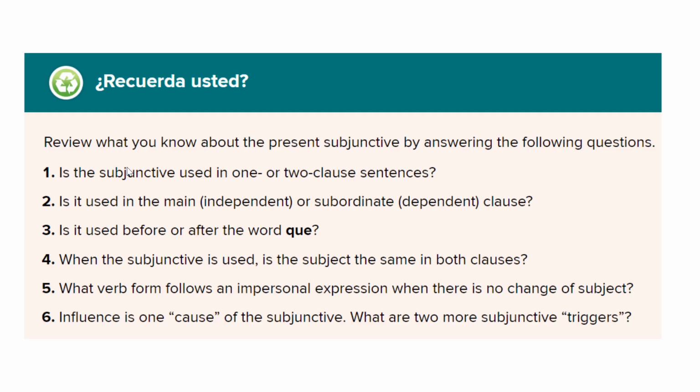Okay, so is the subjunctive used in one or two clause sentences? See if you can answer this on your own. Is it used in the main, independent, or the subordinate clause? Is it used before or after the word que? When the subjunctive is used, is the subject the same in both clauses, or are they different people? What verb forms follow an impersonal expression when there is no change of subject? We'll answer all these. See if you can do it yourself first. Influence is one cause of the subjunctive. What are two more subjunctive triggers?